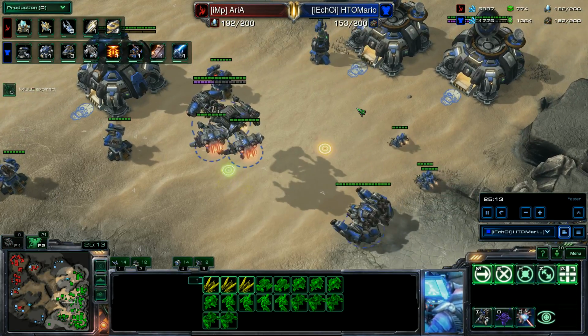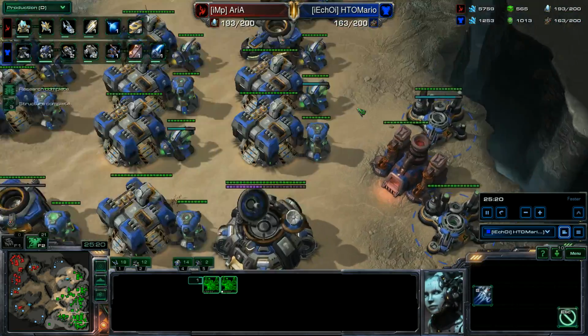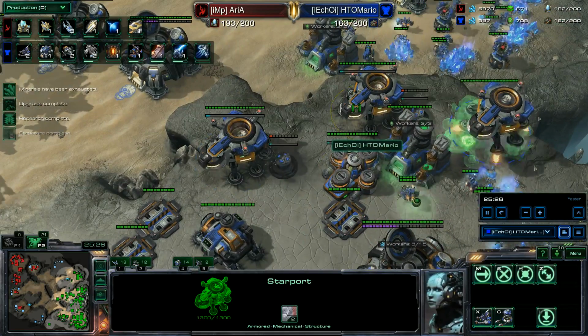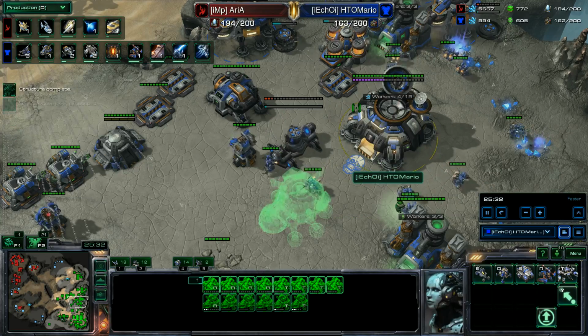I'm just building back my army. I'm going heavily into battlecruisers and throwing in a few Vikings, because once he sees battlecruisers, he's most likely going to go Stargate. Vikings are pretty good against Stargate, and I also get Blue Flame and Transformation, so I can do Hellion run-throughs.